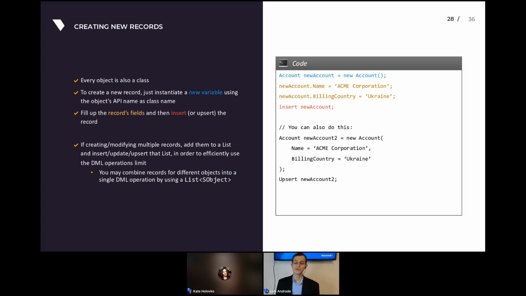So you can have, say, an opportunity and a contact being inserted or upserted in a single operation. What's an upsert? Upsert means if a record exists, it's updated, but if it doesn't exist, it's inserted. That's what it means.